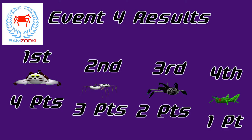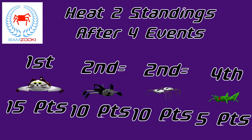5TN2 comes in third place after his 18 point shot, and Diddle-Iddle comes in last after scoring 18 points less than 5TN2 with a grand total of 0, which is a real shame. This does make things quite interesting in the standings, giving Yanghu a 5 point advantage over 5TN2 and Ugly with 15 points over 10, and Diddle-Iddle in last place 5 points behind Ugly and 5TN2.